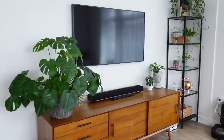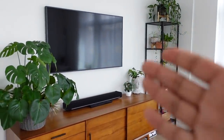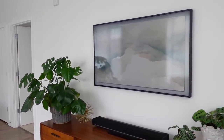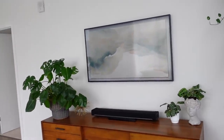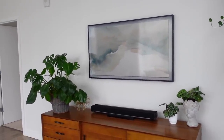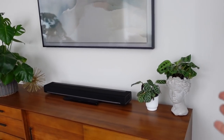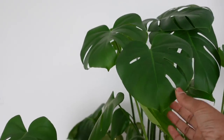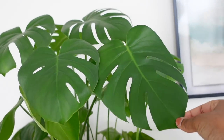I was supposed to put our wall bar up there but never got a chance to hang it, so we have some wine glasses and bar paraphernalia but never really got a chance to set that up — but that's okay. We also have Clover's little food area here, which is super cute. On this side we have our television and our console. This credenza is from West Elm — it's the mid-century media console and it's one of my favorite pieces of furniture. We have a Samsung Frame TV, which actually looks like a painting when it's not on. Here's what it looks like in art mode — you can change the art and the brightness. It's very convincing as art in the daytime. I downloaded a few pieces from Etsy as well.